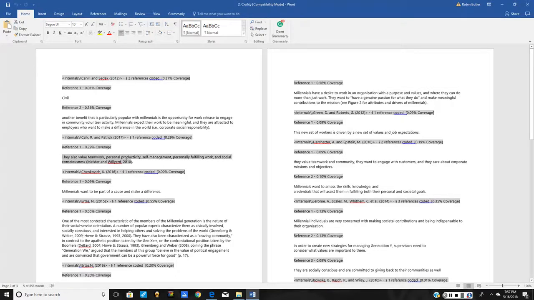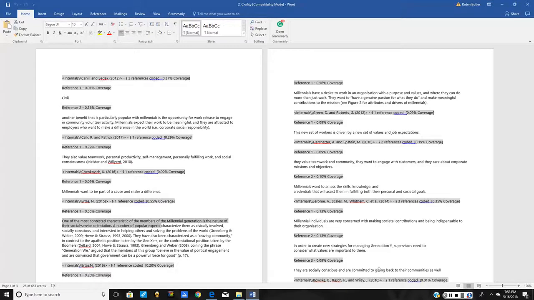They also use teamwork, personal productivity, self-management, personally fulfilling work, and social consciousness. That speaks to civility. One of the most contested characteristics of the members of the millennial generation is the nature of their social service orientation.